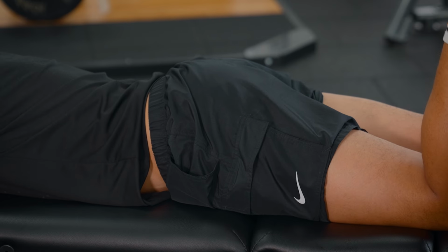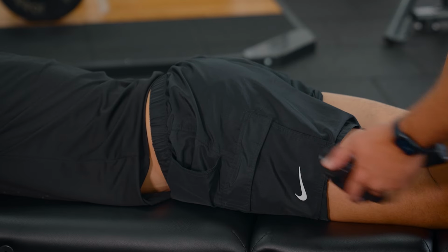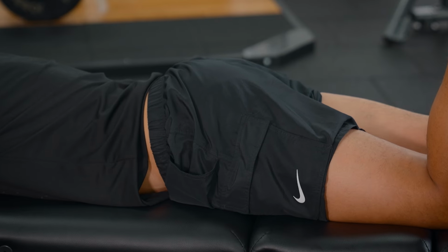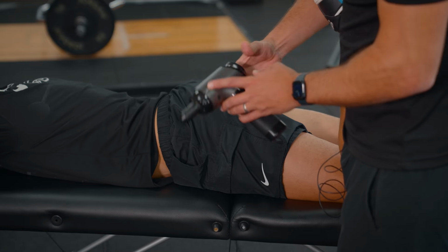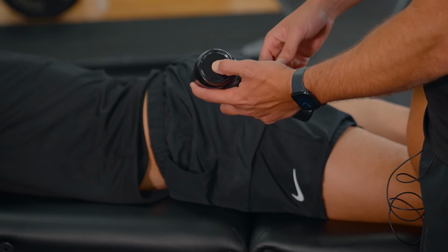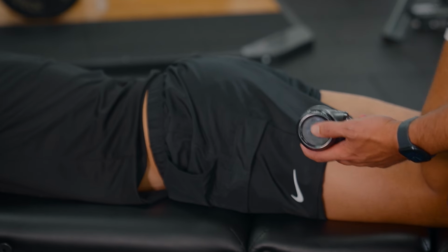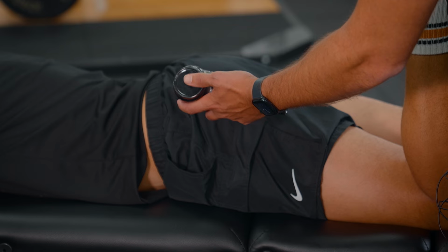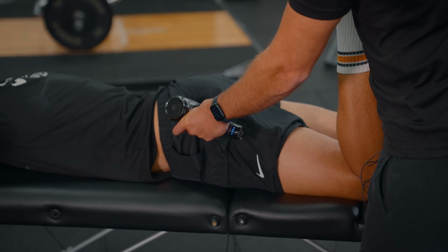With knee pain, obviously, because it's tight in external rotation, the piriformis is tight, so this increases the tension going through the knee. Because this is a smaller muscle and you have to be a little bit more direct, I've just changed the attachment on the massage gun so we can go a little bit more targeted. So we need to bring up the leg into a flex position, and we're going to just sit just beneath the glute area here.